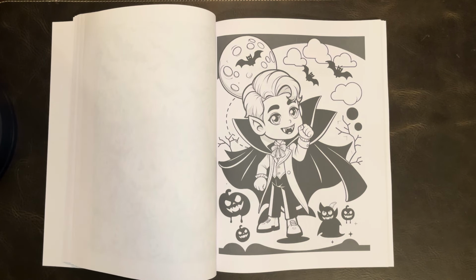And here's a very adorable looking vampire, all dressed up in his very dashing cape and vest. He's got his fangs, and he's ready for an evening out, it appears. We have a very devilish looking character here in the lower right with some pumpkins, a full moon with bats flying past.